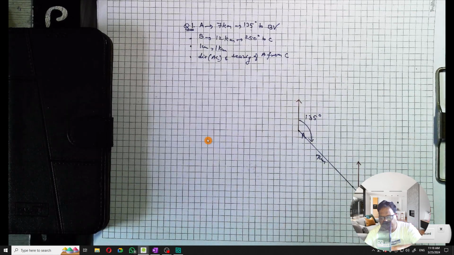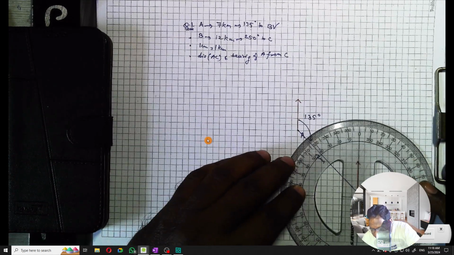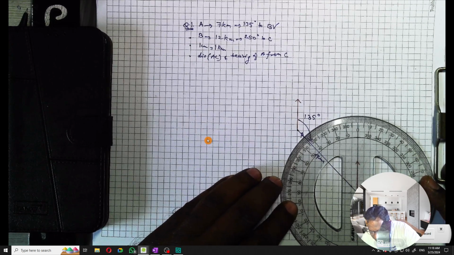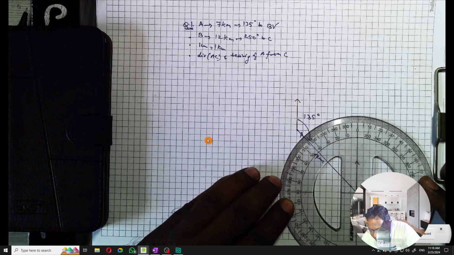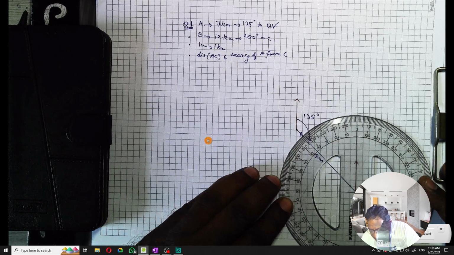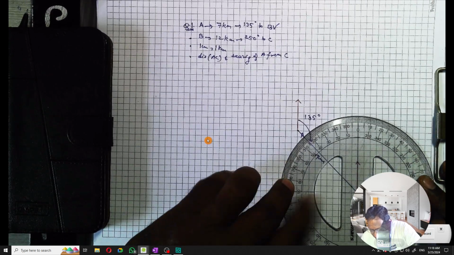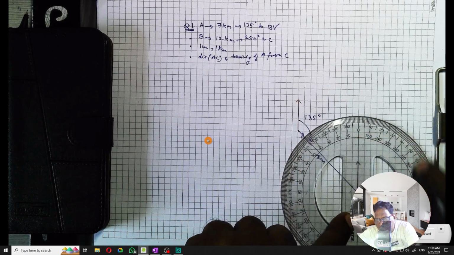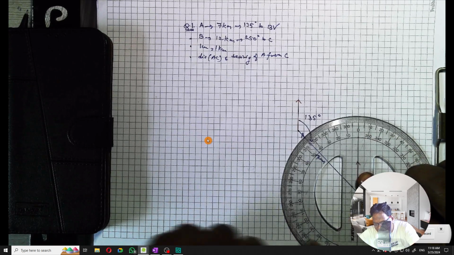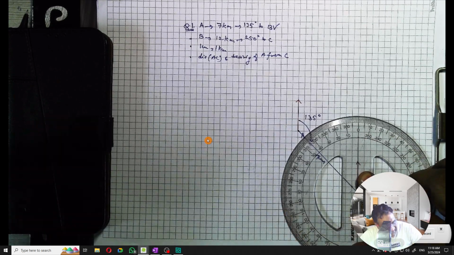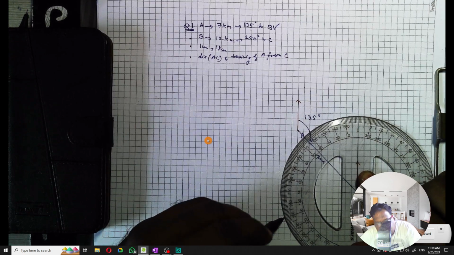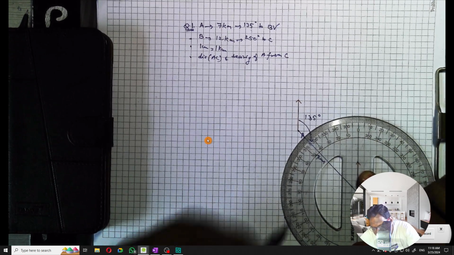and from this reference line of north direction I'm going to keep the protractor in the same way. This time the center of the protractor I'm going to coincide with the point B, right this way. Now I'm going to move 250 degree. So when I move 250 degree, I come to this point somewhere over here. You can see that I can reach 250 degree at this point. This is 250 degree.